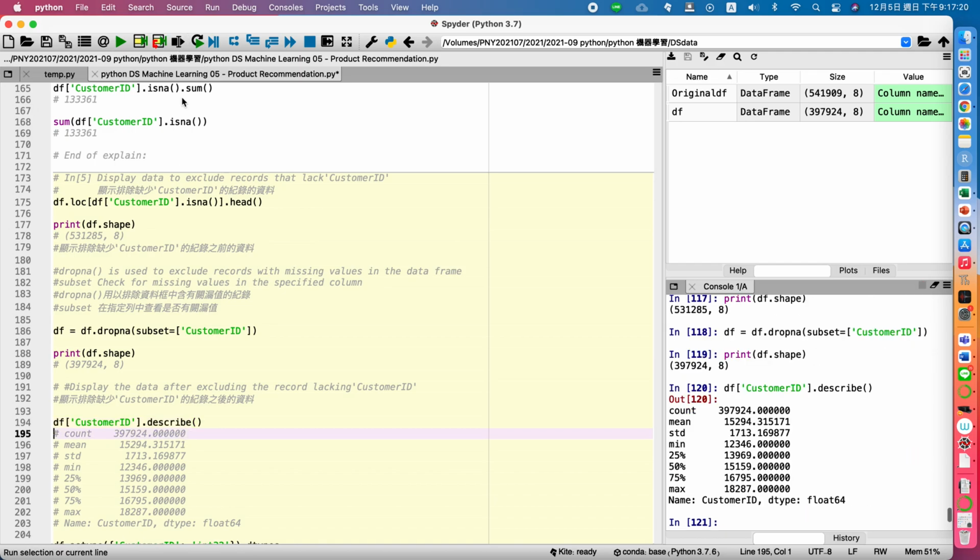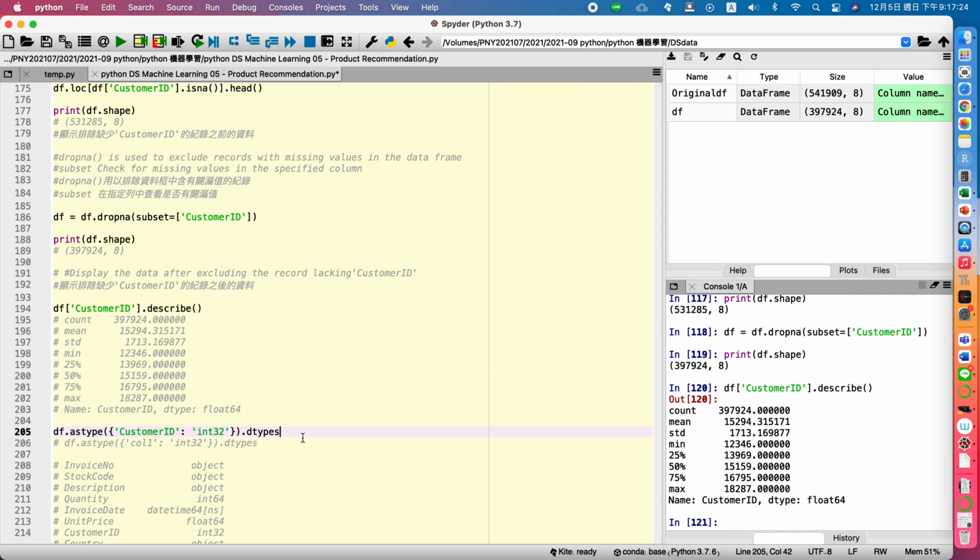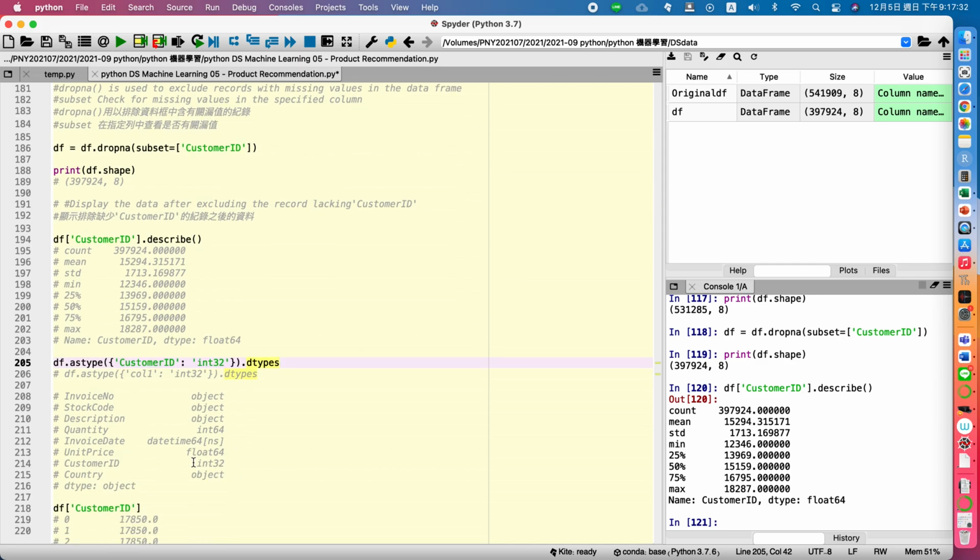Also, we do the describe for the customer ID. We also change the type for customer ID. It used to be floating point, so we change the floating point to int.